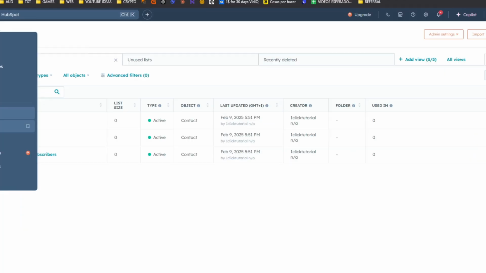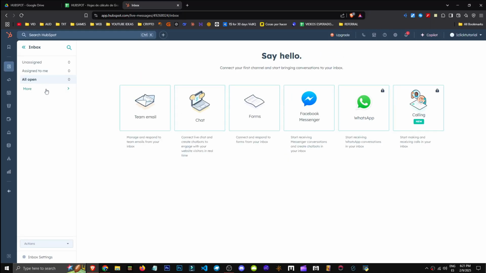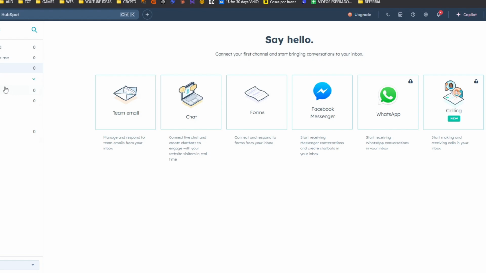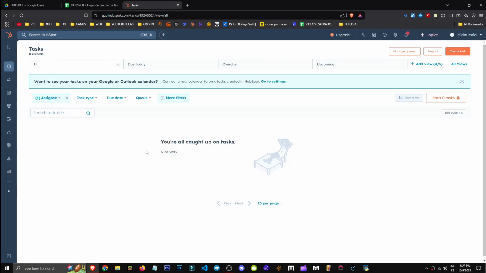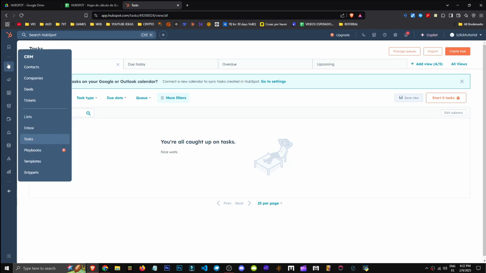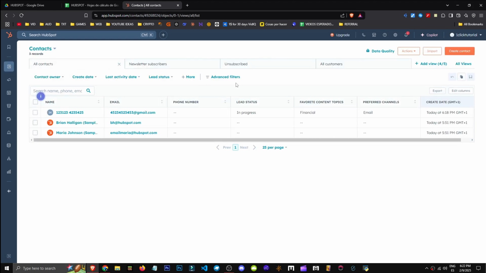We can also check the inbox to see a summary of completed actions. As you can see, everything's at 0 for me since I haven't done anything. What about pending tasks? In the tasks section, you'll find all the to-do items. As you can see, it's all quite organized, like I mentioned. It's pretty intuitive. Tasks means tasks, and contacts means contacts. So it's not really that complicated.